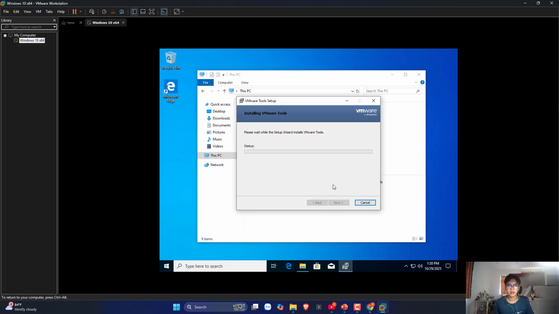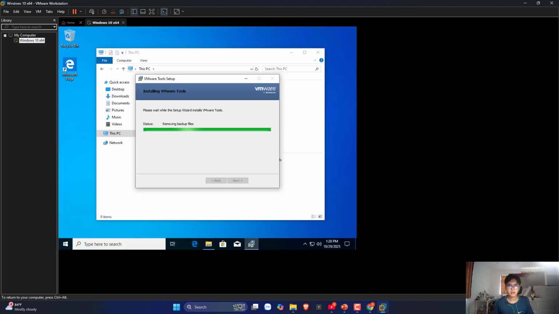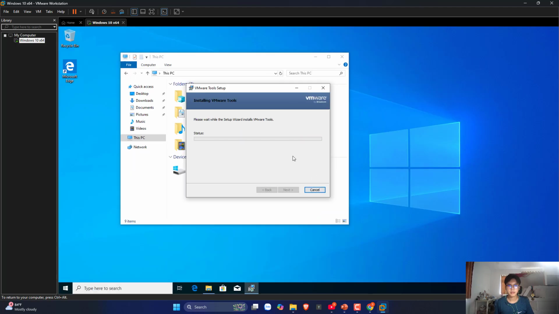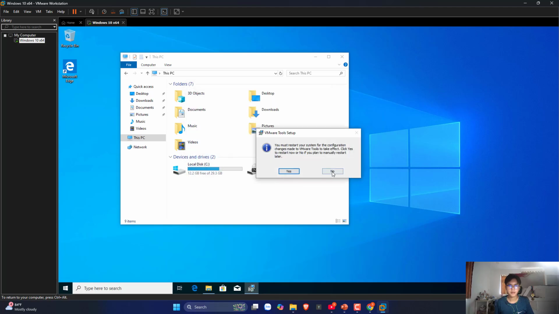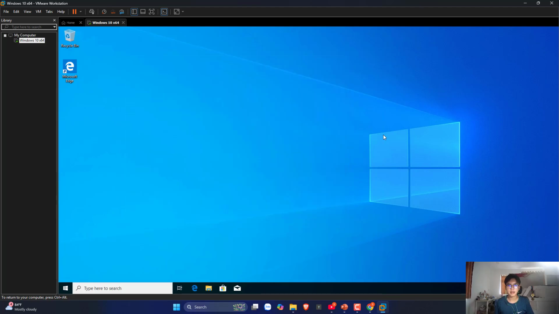Typical install. Finish. I will restart it later. At this step, I have finished installing Windows 10 into this virtual machine.